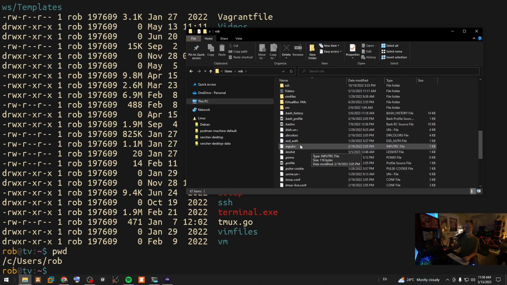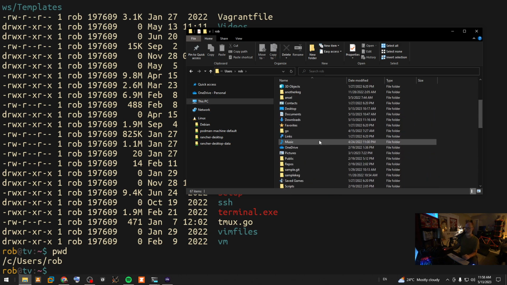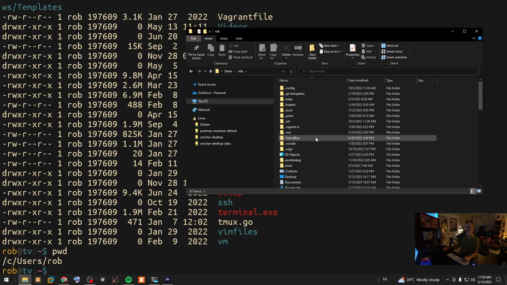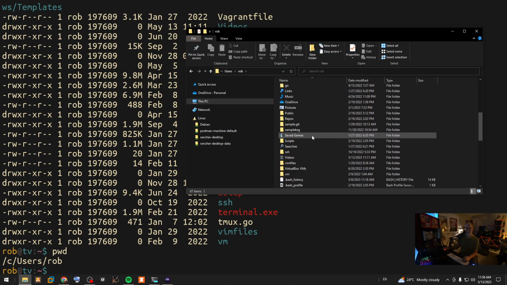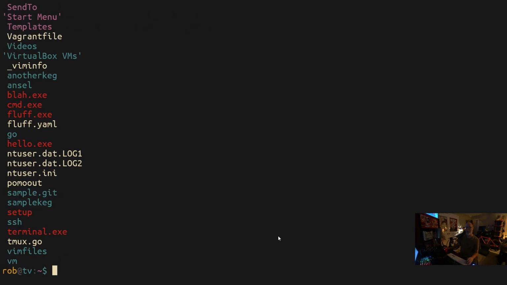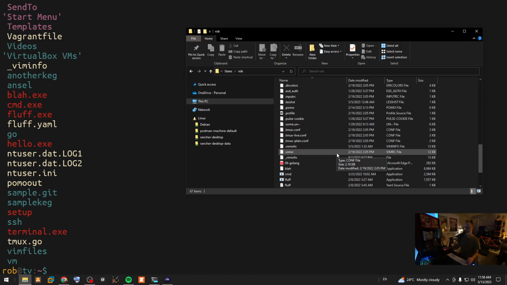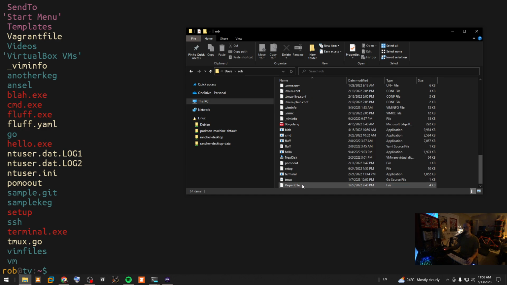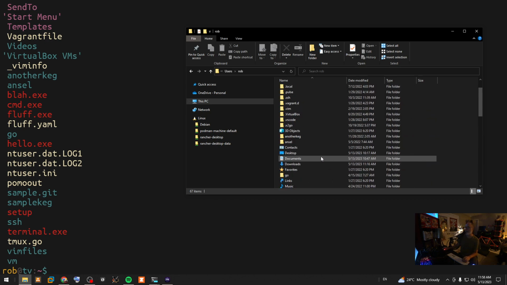This is my home directory. And there's a bunch of files here. These are hidden files. We're going to go through all of that, just not right now. You can see all of the different things that are in here, right? And it's not surprising that if I do ls, you'll see I have the same files here. They might not be in the same order, but they're the same files. See, they put Vagrantfile a little bit earlier, but they're exactly the same thing.